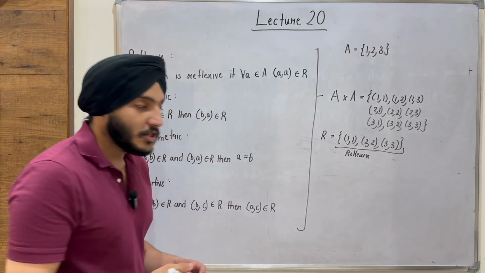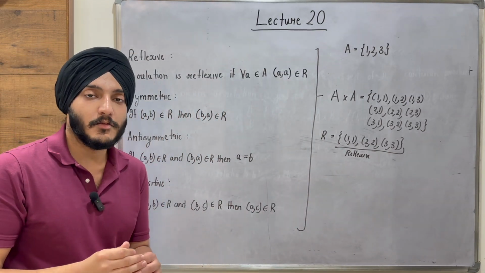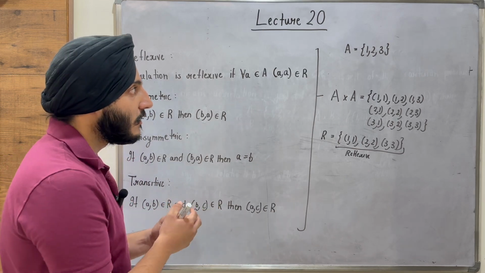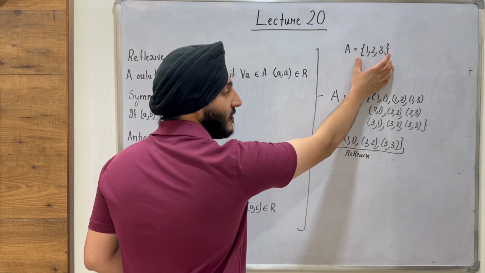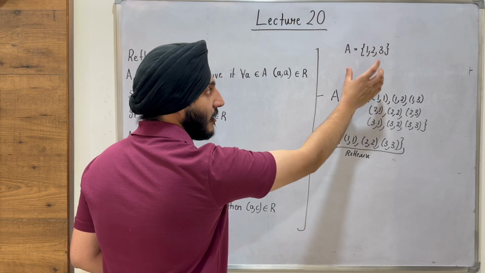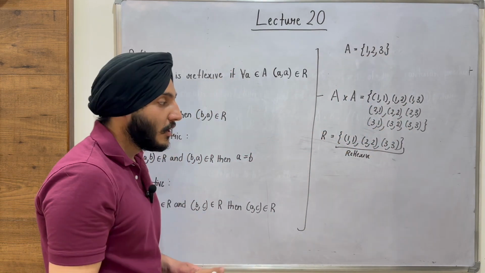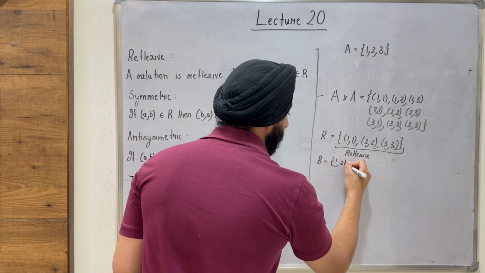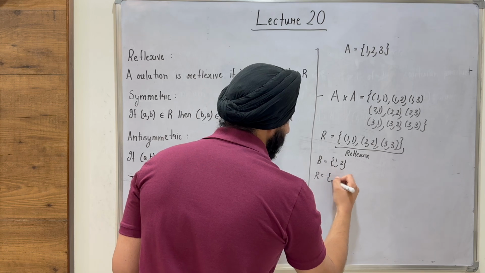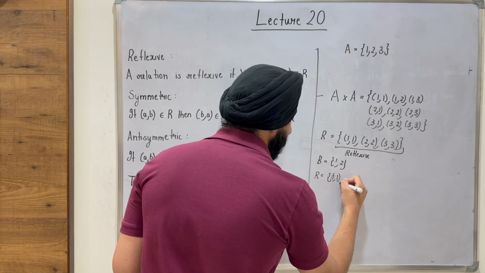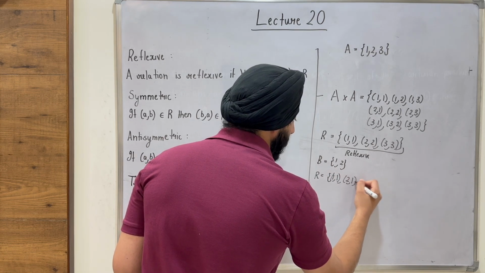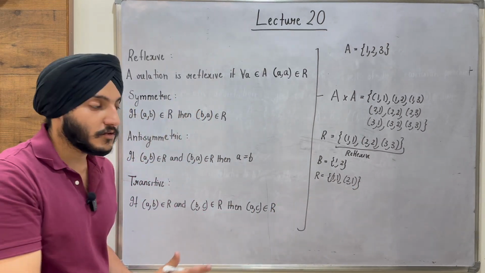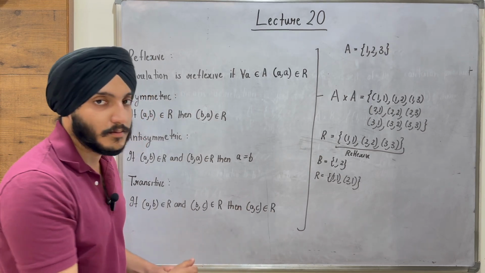Okay, just a quick summary of what a reflexive relation is. Whenever you are trying to figure out whether a relation is reflexive, you need to look at the elements in a set and see that in the relation they are all related to themselves. So let's say I had a set B, (1, 2), and I had the relation (1,1) and (2,1). Do you think this is a reflexive relation? You can pause this video for 5 seconds and try to figure it out.